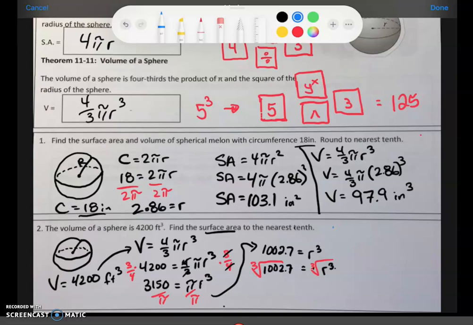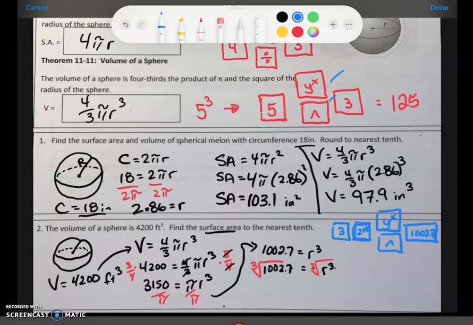First thing you're going to want to do in your calculator is hit 3. Well, at least most calculators, this is the way it should be. Then you want to go second. You want to go to the second button. Hit either the y to the x. Oops, that's not the y to the x I'm looking for. It would look like this, y to the x, or that upside down V. And then punch in 1002.7.